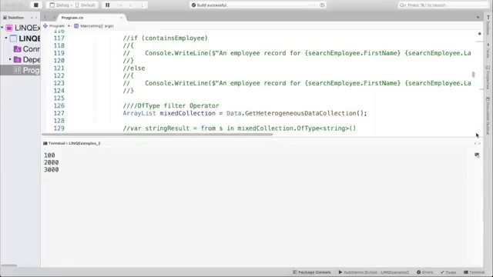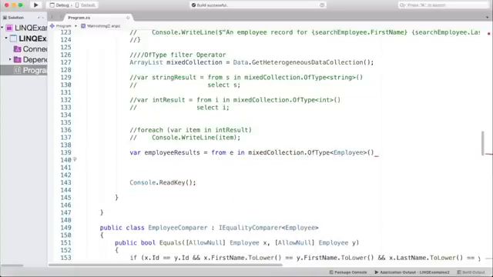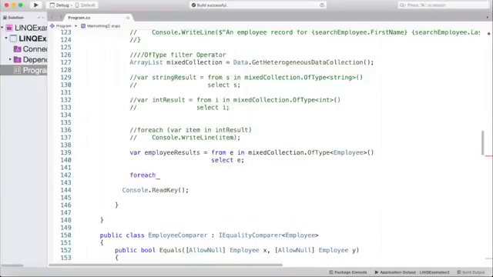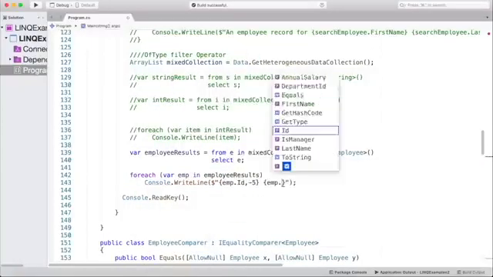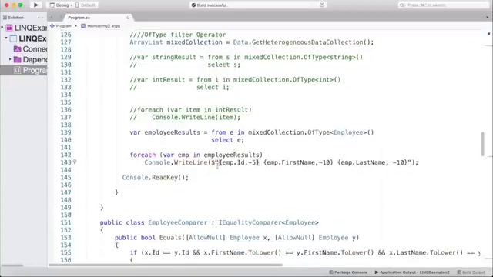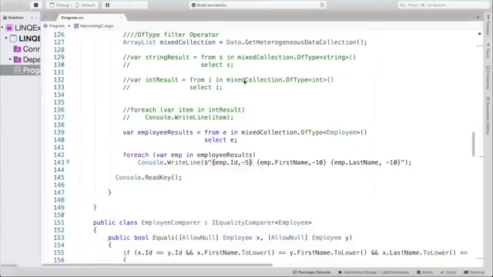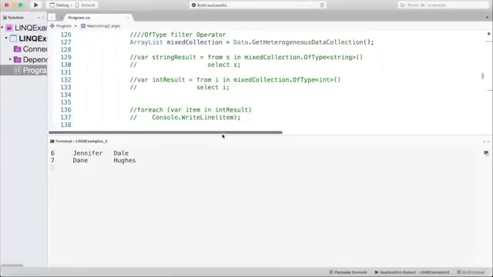Let's query for all objects of the employee user-defined type. Great. Let's query for all objects of the department user-defined type.